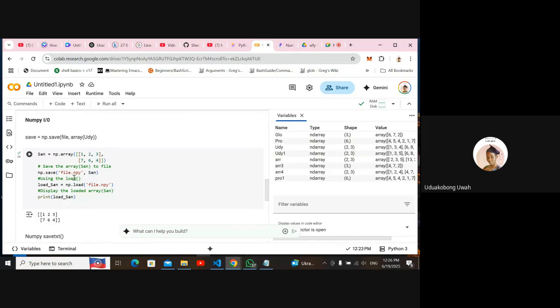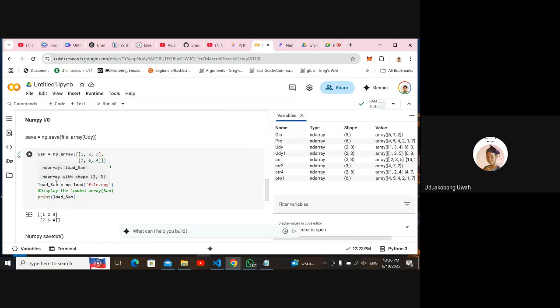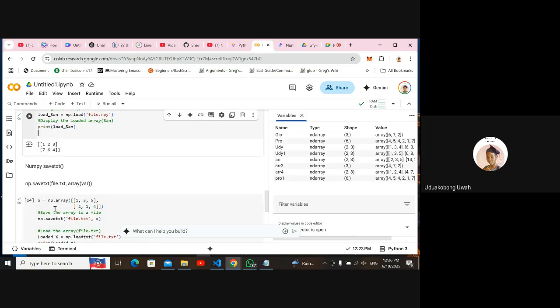Then I'll use the load function, because at this time, if you run it, you will not have any output because you only saved it. So let's say load is a way of retrieving it, if I should call it that. I now load this file. We are done with Sandra now because I saved it here. So what I'm now looking for is this. I load it and display my loaded array. Of course, you saw that it gave us this.